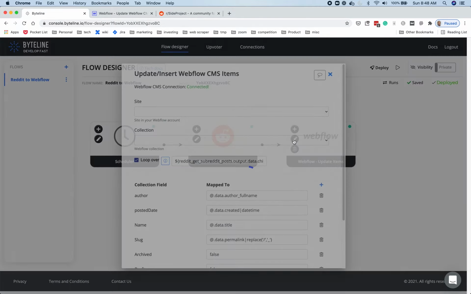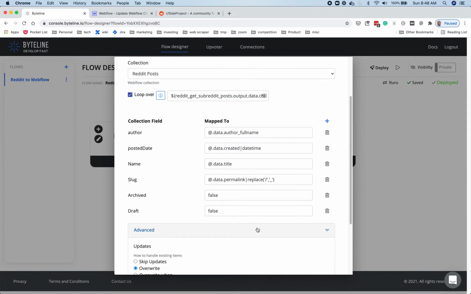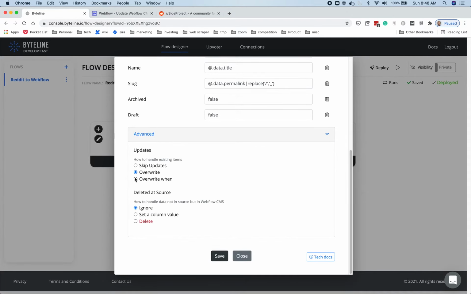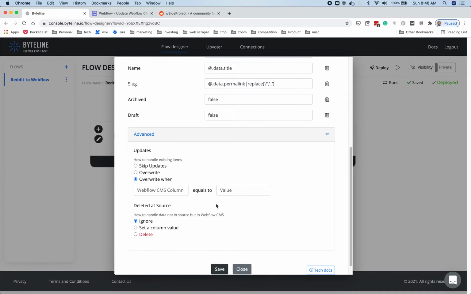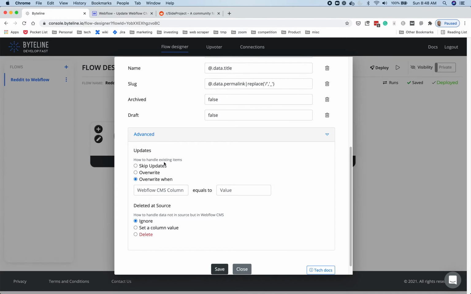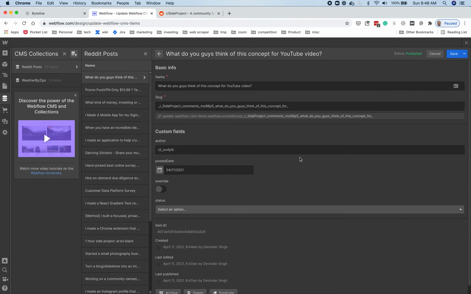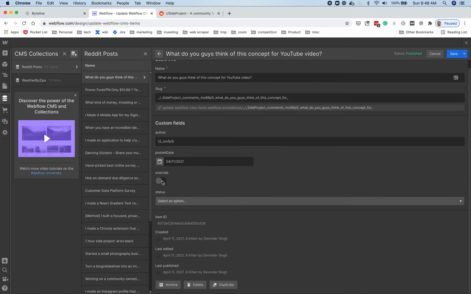And now there is another functionality where you can say that I don't want to overwrite all the records. Maybe overwrite only the records where the value of this column is equal to some value. Okay, so for that purpose I already added this column called override.